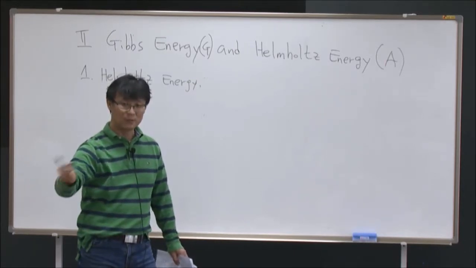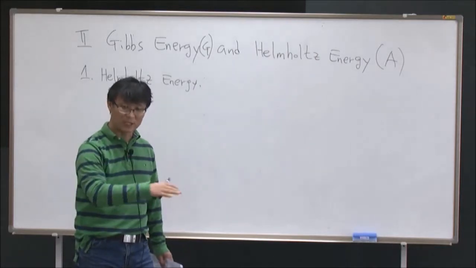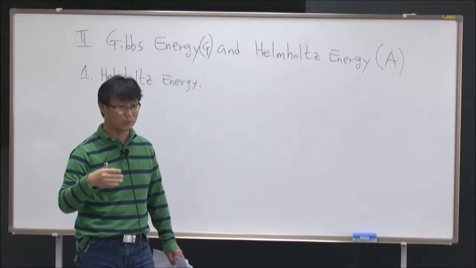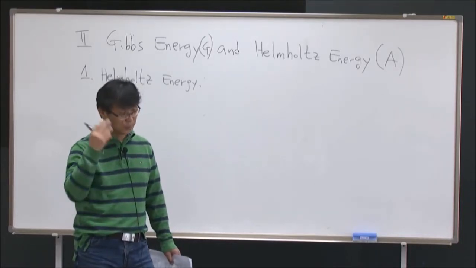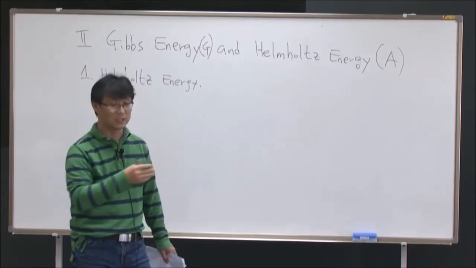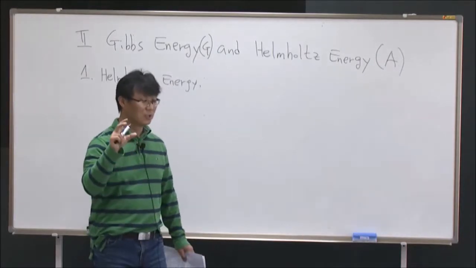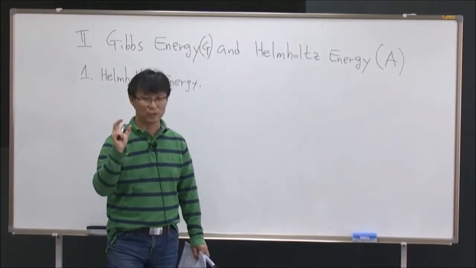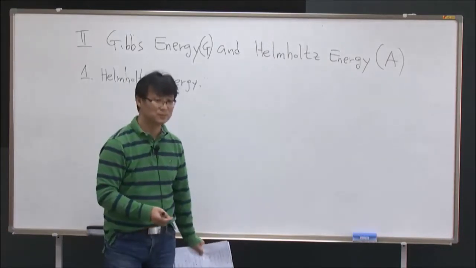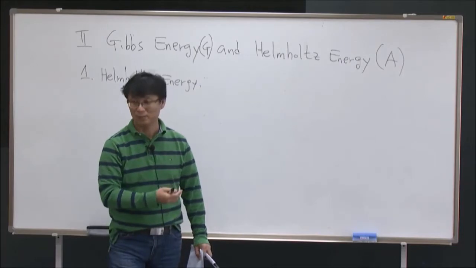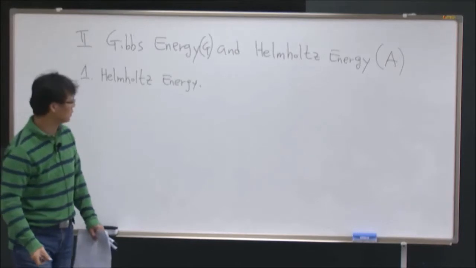The first and second laws of thermodynamics are very nice. However, they have to count the system as well as the surroundings to know whether my system is in an equilibrium state or not. That's why it's not practical. So people were thinking, and then Helmholtz and Gibbs introduced new functions which can really be used to dictate spontaneous reaction or equilibrium of the system by using only system values. That's why it's very, very important. Let's look at how they actually derived this, and how those concepts really work.